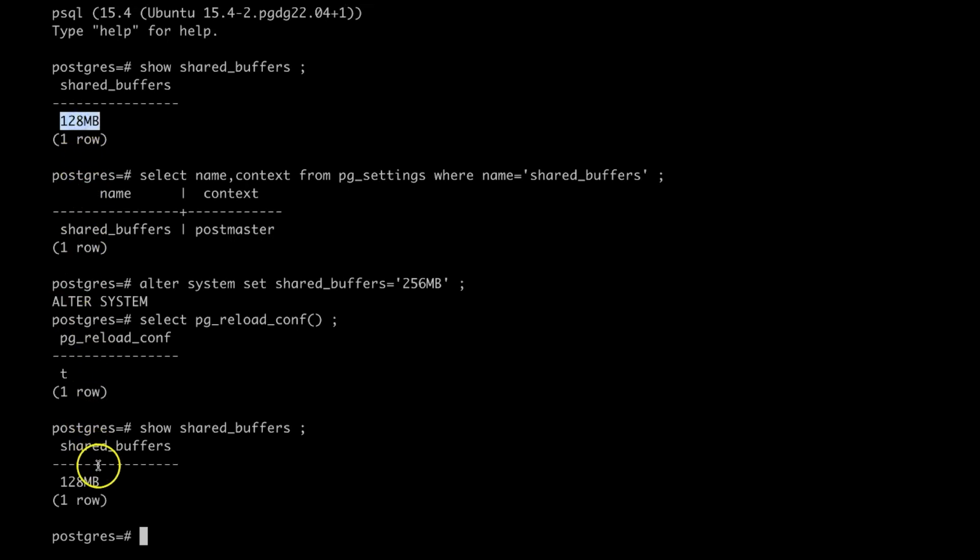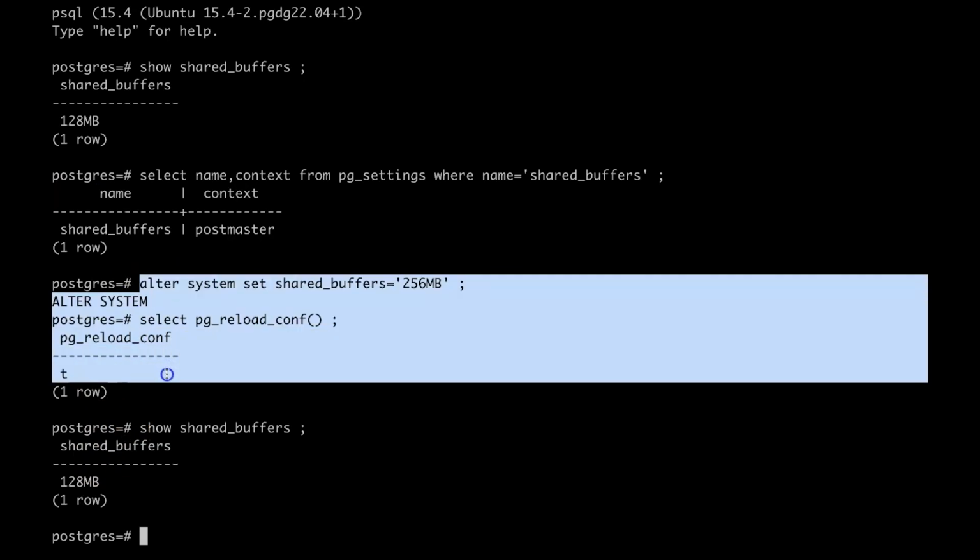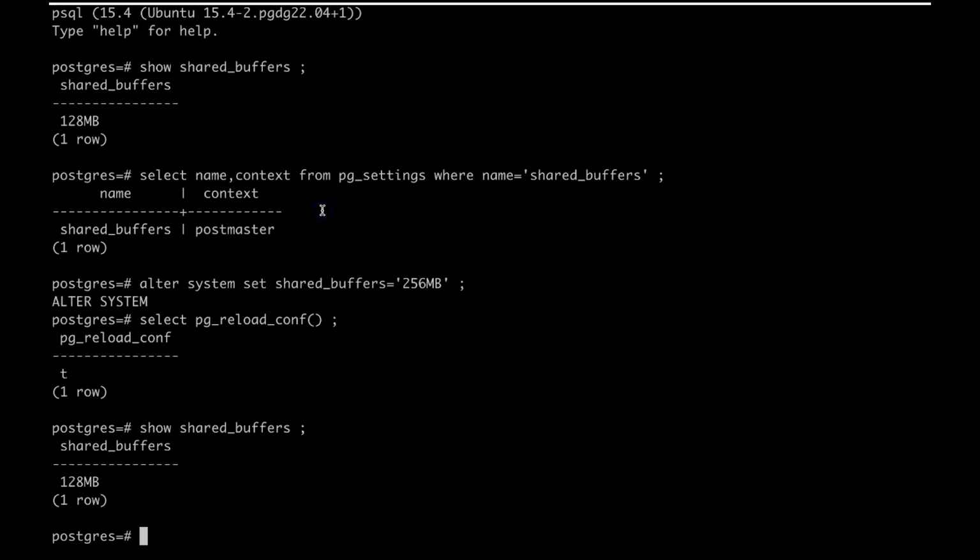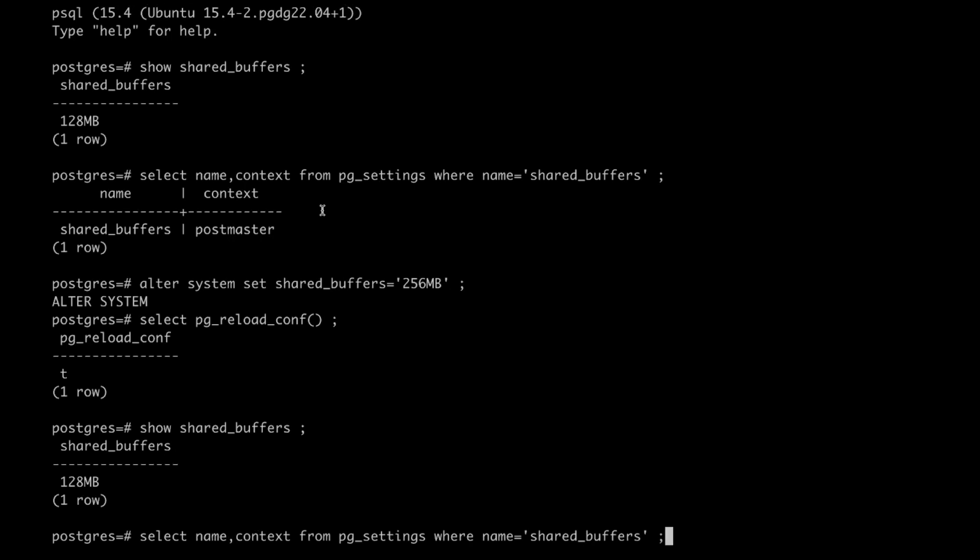So whatever we changed didn't take effect, basically because the context is postmaster. There's one other useful command you can run. Let's go to this one and then add pending_restart.